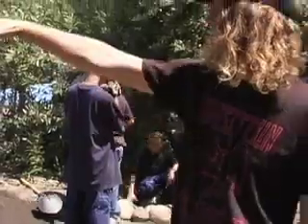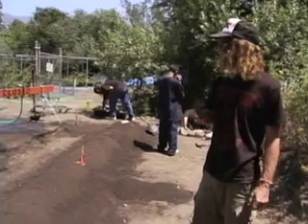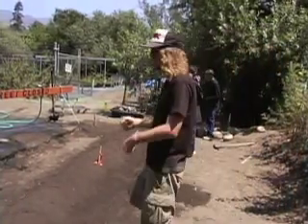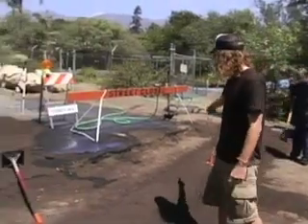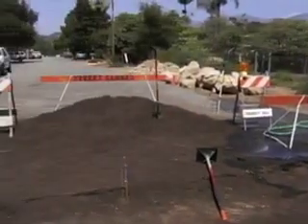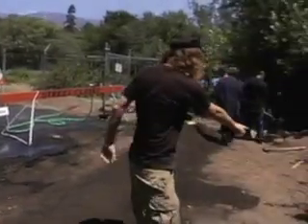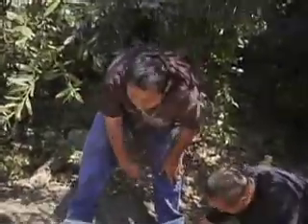We're at Sycamore Creek building a bioswale. What it is is a natural water filter for the street — Soledad. When the water runoff comes during storms, it's full of gross stuff from your cars, just from washing your car, anything that gets in the street. It'll flow into here and start coming down this 1% grade and flow down really slow and kind of loop around. We're going to make kind of a maze for it.